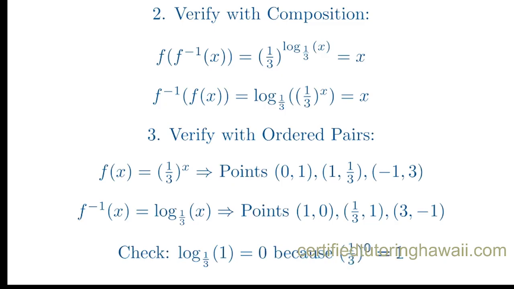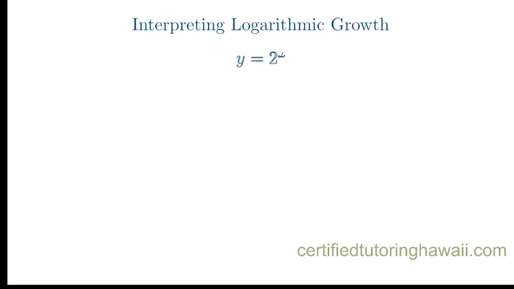It all holds together. One final, but very important concept is how the growth rates of these inverse functions compare. We know exponential growth is incredibly fast. Logarithmic growth, its inverse, is much, much slower. The notes interpret logarithmic growth as slower than exponential growth. Think about it like this.